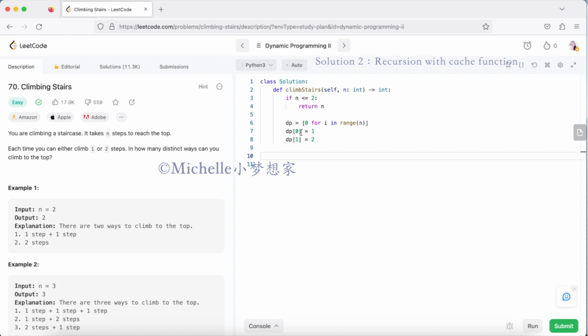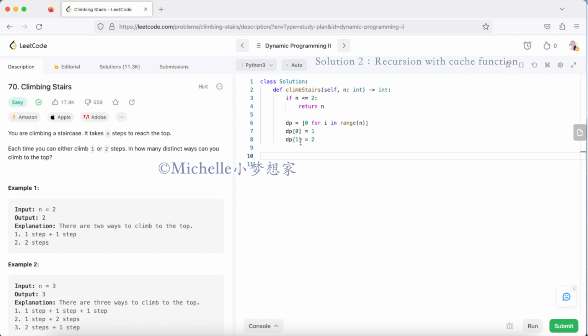Okay, the second part is we're doing those repetitive steps. Since we know how many different options we have for the lower stairs, we take the top-down idea and convert that to the bottom-up option. From the bottom up, we always know the smallest number, so we just go one stair further.